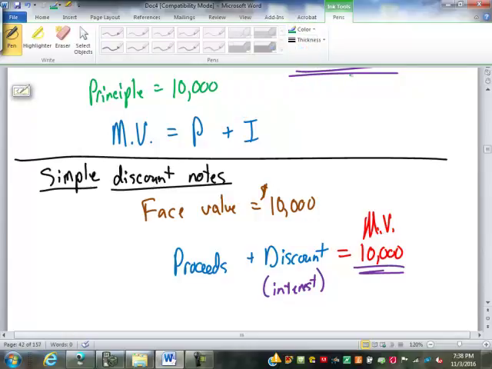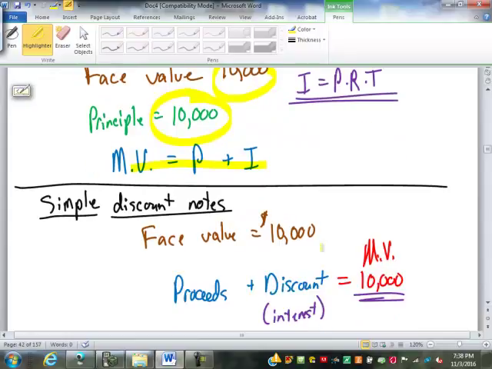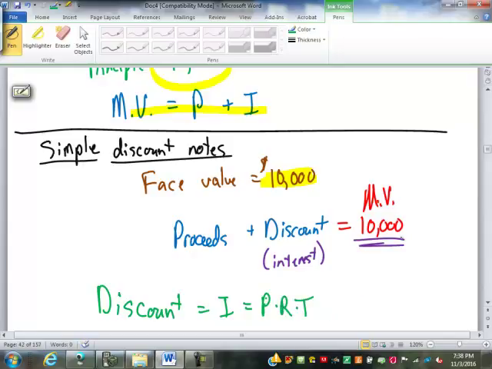The difference is, in the simple interest-bearing note, it was a face value of $10,000. They just gave you $10,000 in principal and added the interest on later. In a simple discount note, it has a face value of $10,000. They have to calculate a discount. That discount is just your interest. It is your principal, which is your face value in this case, times your rate, times your time. So technically what is happening in a simple discount note is they are taking the amount that you are going to pay back, the maturity value. They're calculating the discount and subtracting it out to figure out how much they're going to actually give you. So the question is, does this happen very often, and when would you ever want to do it? Well, there are a few major applications of this.